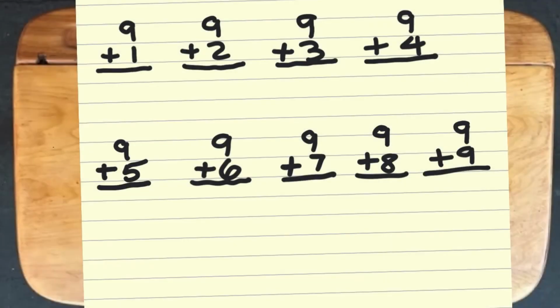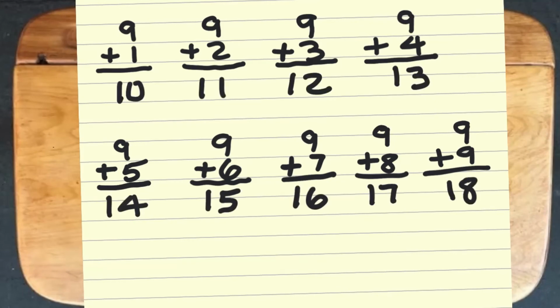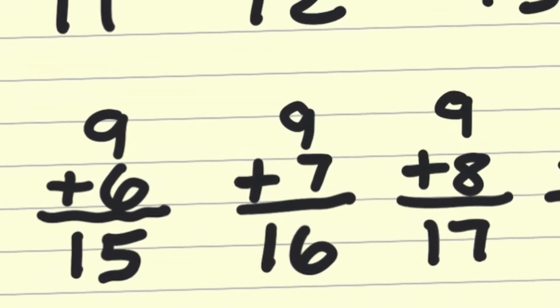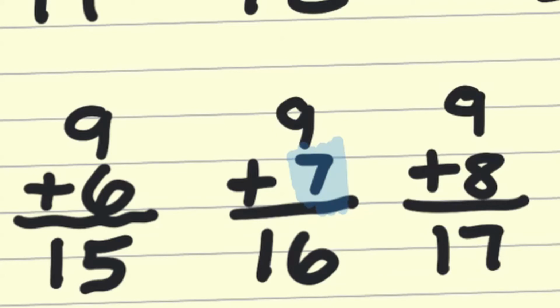Okay, here are all the possibilities of adding a number to a 9. And let's take a look at the answers. Okay, these are the answers. Do you see a pattern? For example, when a 7 is added to a 9, you get a 6 with a 1 in front of it. When an 8 is added to a 9, you get a 7 with a 1 in front of it. I think you can see the pattern. It's this. You count down one number and you put a 1 in front of it. 8 to 7 and put a 1 in front of it. And that's how it works.